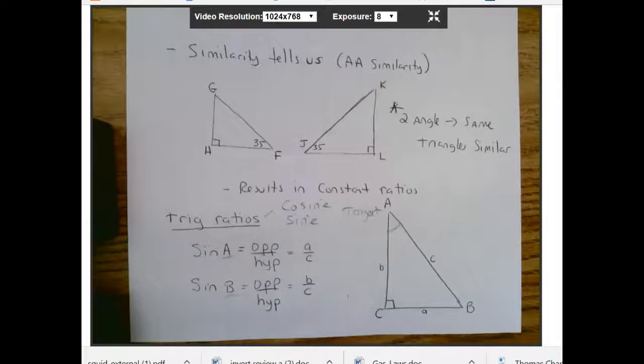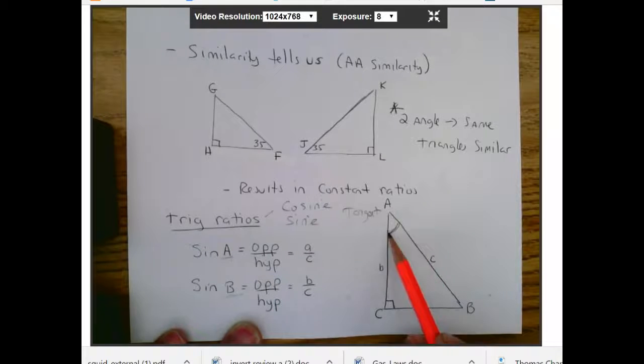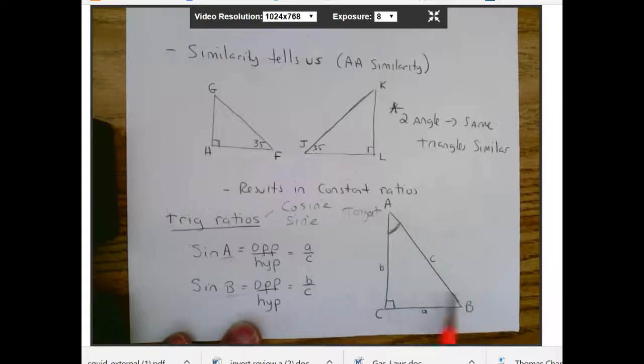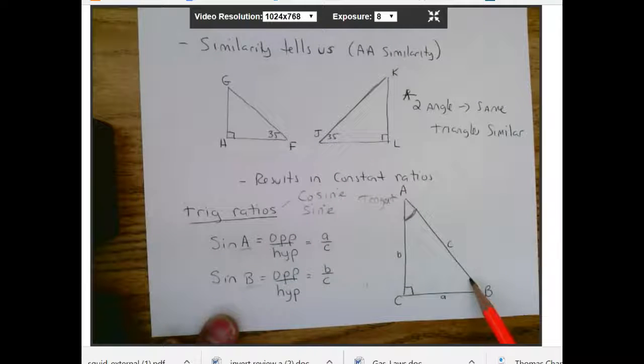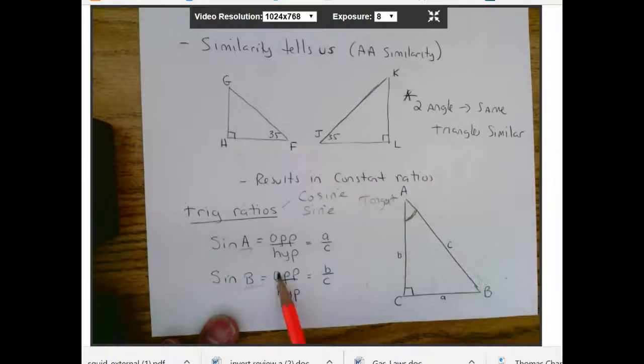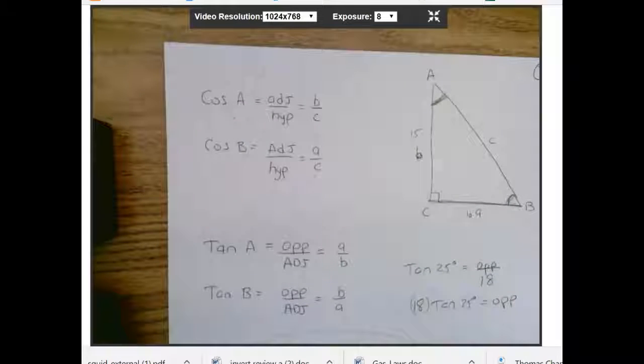So sine is equal to the ratio that we're talking about here, which is opposite over hypotenuse. So if we just say A is the angle, we can do opposite, which would be this side over here, and then hypotenuse is going to be this side. So we would just divide A by C, and that would be able to tell us the angle. Kind of cool. Sine B, we can go to the other angle, right? Go over here, go opposite, which would be B, divide that by the hypotenuse C, and it'll tell us the angle. That's sine.